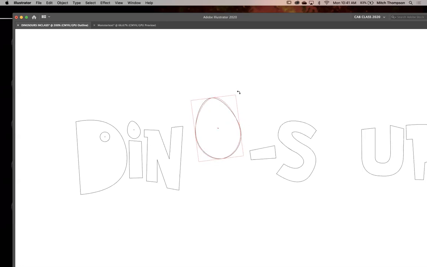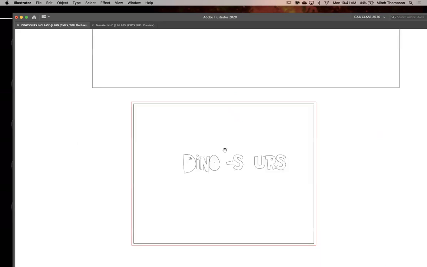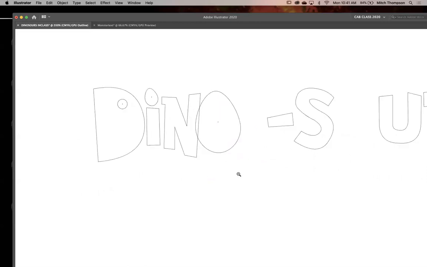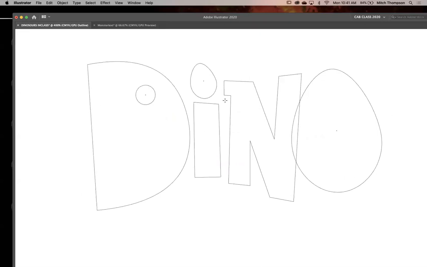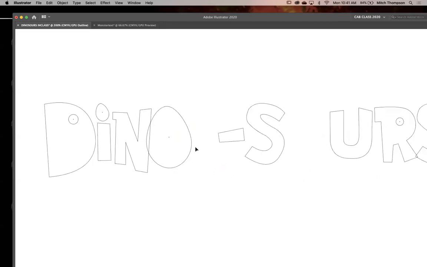So I'm going to slightly tweak it to the left and maybe I want it to be touching the end. And you'll notice up here, oops, I'm in preview mode or outline mode. I want to kind of create a nice shadow in the end to get some depth, okay? And that's kind of nice. I don't want to connect the D or the N because I want some space and breathing room, but this is okay because it's kind of a shape and it's an object that I'm kind of playing around with. I will utilize it.